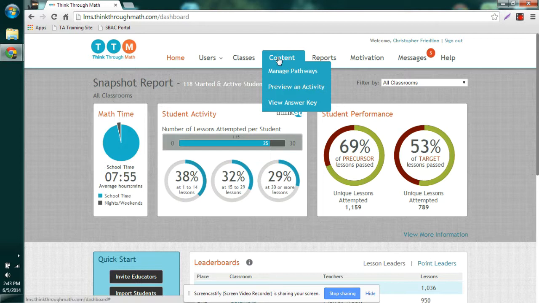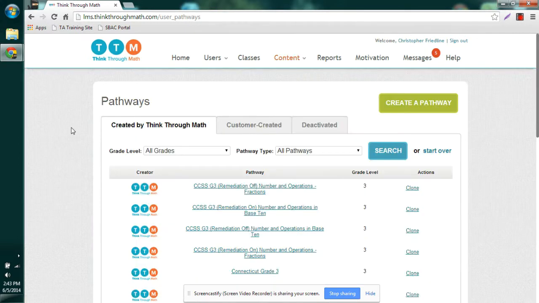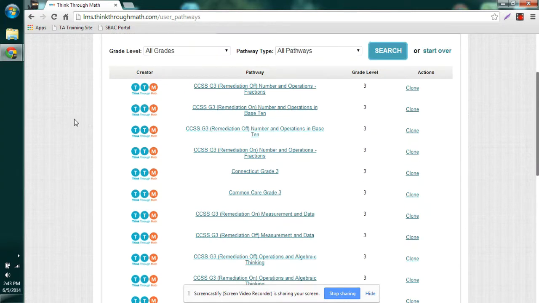So to do that, we go into Content and we go into Manage Pathways. Now here's where they have all those different pathways, and I assigned all of your scholars different pathways. They all pretty much looked like this: Common Core grade 5, 6, 7, or 8. When I clicked on this, it gave every single thing that's available to them that's aligned to the Common Core, and built out a pretty huge playlist for kids, and it was kind of hard for them to see how they were progressing. So we want to narrow the scope, especially with the beginning of next year.